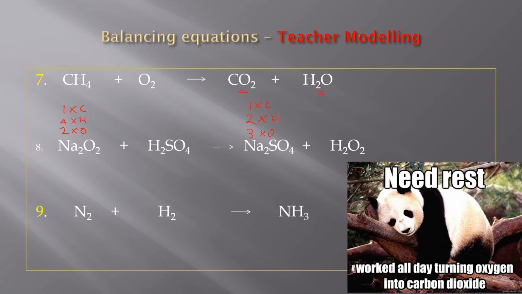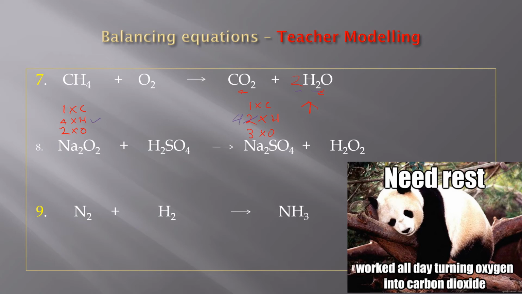Alright, so let's have a look. My carbons are balanced both sides, my hydrogens are not, and my oxygens are not. And this is going to be a little bit complicated. So, you've got to kind of start playing around with it to see what will balance. So if I've got 4 hydrogens on the left hand side, the only place I can change my hydrogens in the products is that one there. So if I put a 2 in there, what do I now have? I now have 2 times 2, which is 4 hydrogens.